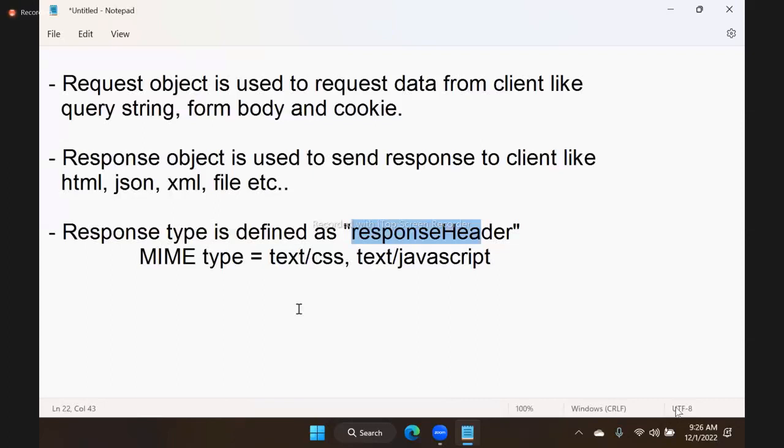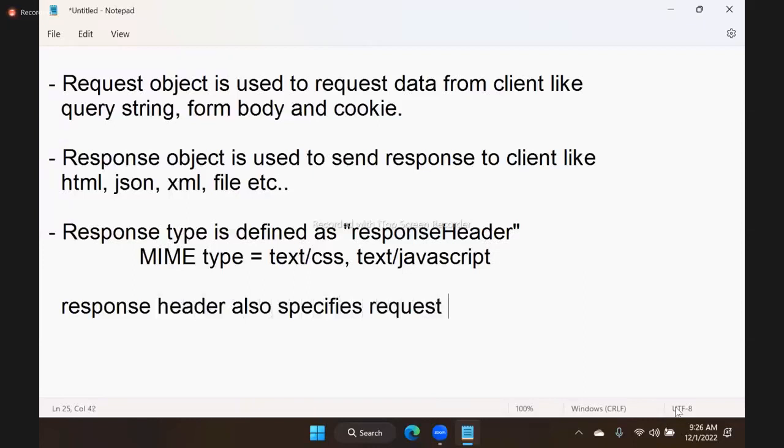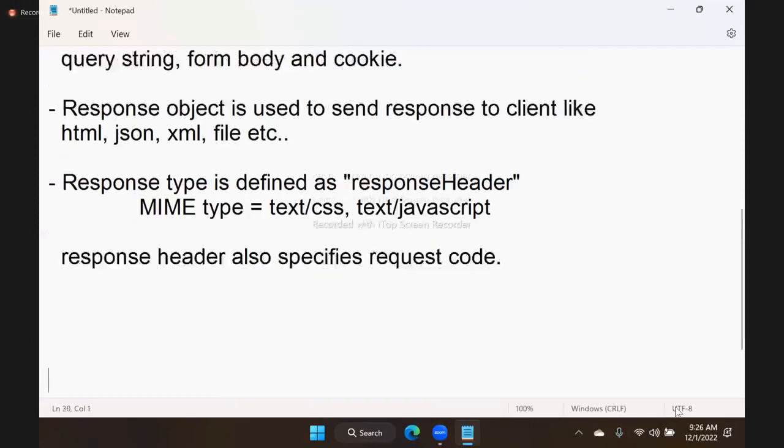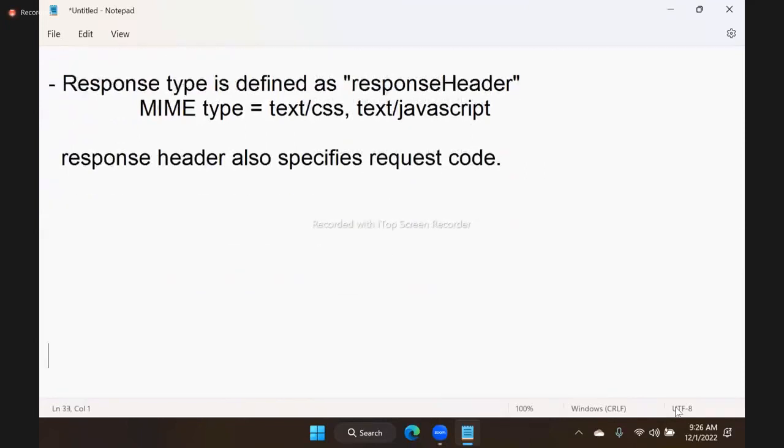Okay. And not only that, the response header also specifies the status code. On which status code, what response it is sending, that is decided. That means generally on which status code a response must be sent.